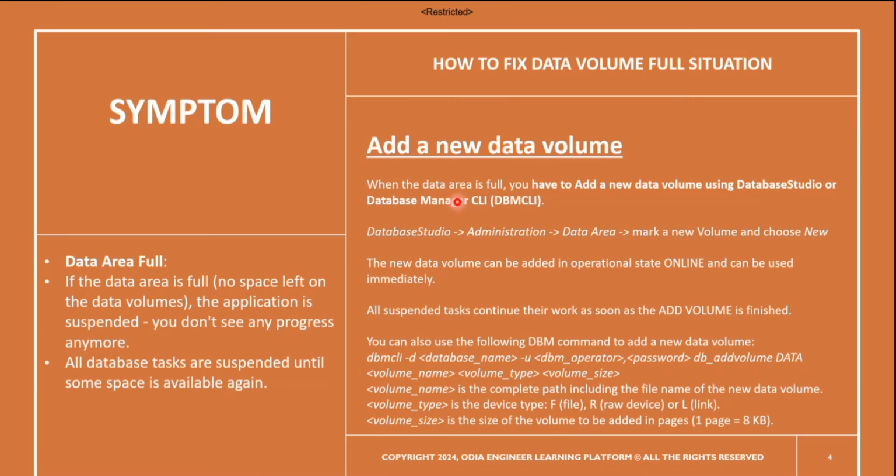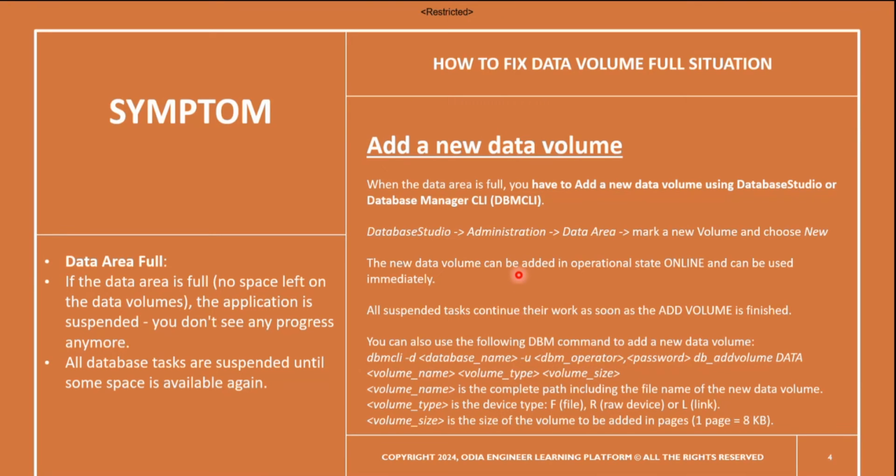So you can add the data volume directly using the Database Studio, or else you can use the command line, like dbmcli -d database name, then the username. Either you can use control or superdba, whichever user you want, then the password. And you have to use this command, db_add_volume. You will be giving the volume name, volume type, and the volume size. Based on that, you create the data volume.